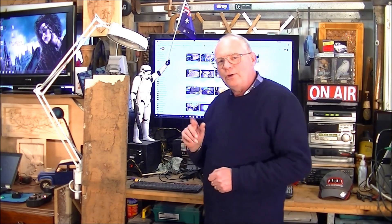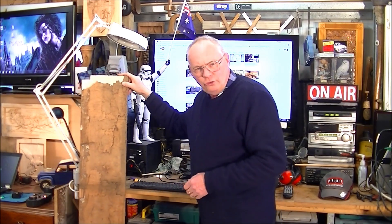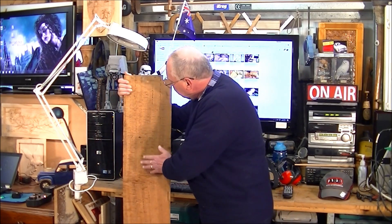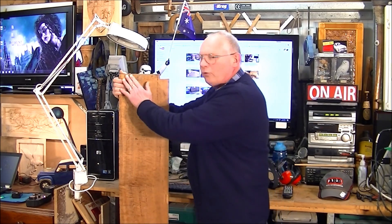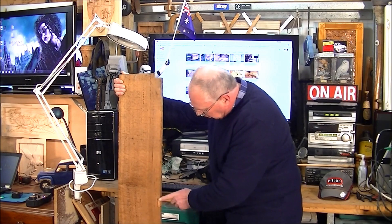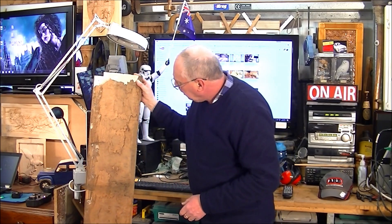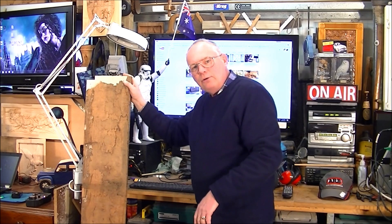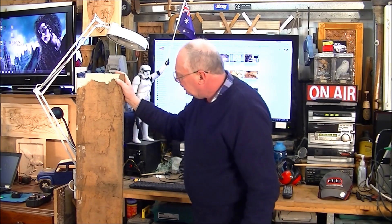Welcome again to my workshop. Yesterday I went to my recycling shop and I picked up this piece of timber. It looks as though it was a shelf in some sort of cupboard. It's oak — I would say it's Tasmanian oak, but it could be oak from England. It's got a few screw holes in it and someone's made a bit of a repair here, but basically it's fairly straight. It's a bit stained and someone's tried to put wallpaper on it or something. I paid 25 cents for this.